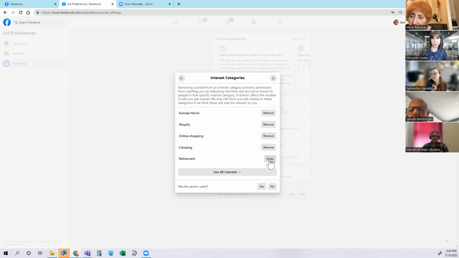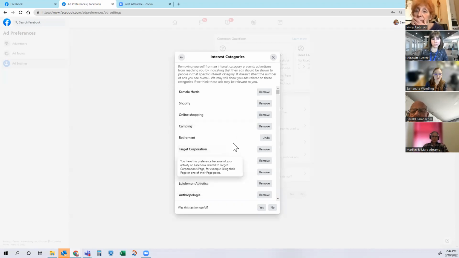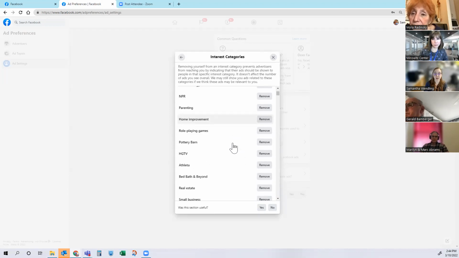And now that little tiny bit of information that somehow feeds into the big equation on how Facebook decides to target ads to me, to show particular ads in my feed, it's going to have a little bit better picture of me to know that I'm not actually interested in retirement, and I don't need to see the ads about that. Just like the third parties, I can click to see more, and there are lots and lots and lots.